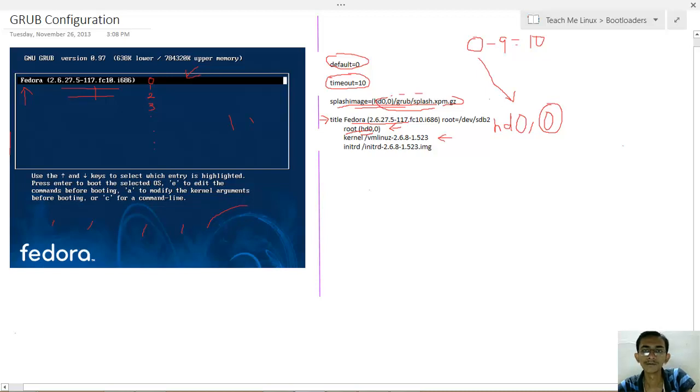This kernel option basically is referencing the kernel that will load. So when you press enter on Fedora, the grub will load this vmlinuz kernel into the memory and the initialization will take place. At last, we have the initial RAM disk.